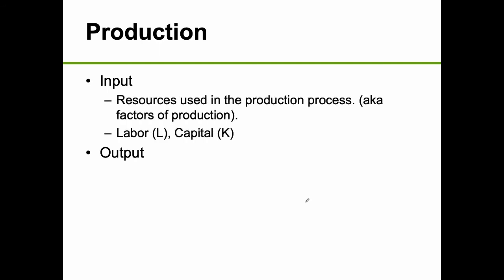Okay, now let's look at this in terms of production. Remember, we looked at production a little bit. We've kind of talked about some of the basics of production. Inputs are the resources that we use in the production process. Those are our factors of production. Remember, we have land and labor and capital and entrepreneurship. Well, we're going to try to reduce our model, simplify our model to just look at 2 inputs, labor and capital. This is a very traditional approach to looking at the economics of production. So we're just going to look at labor and capital as our inputs.